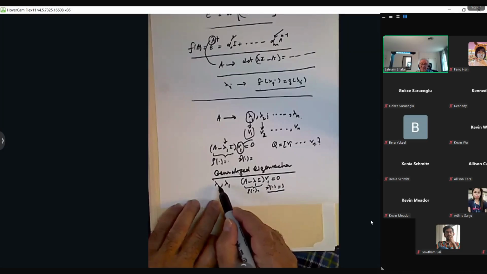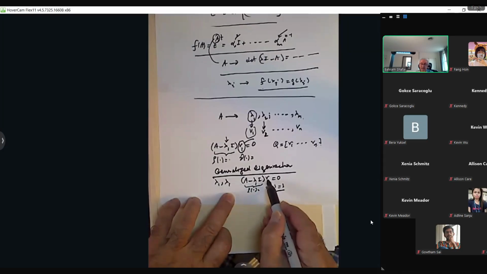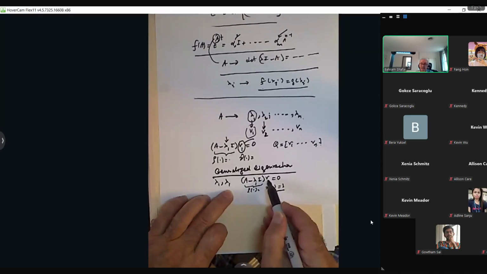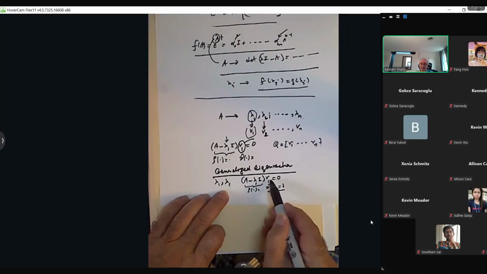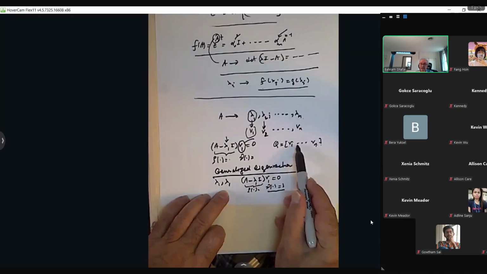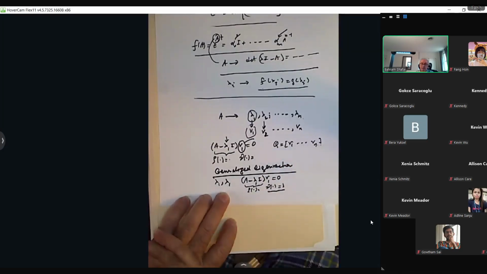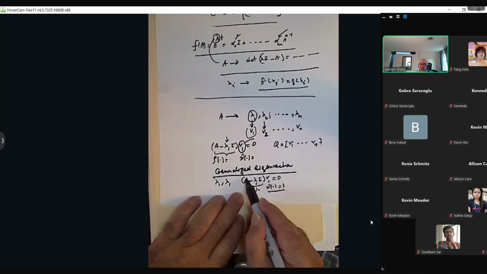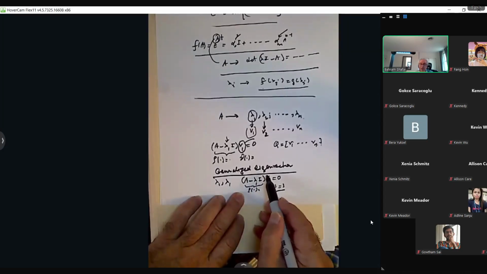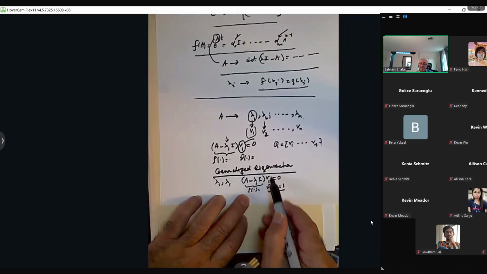But then if you put lambda 1 again in this equation, V1 becomes linearly dependent. You cannot have two linearly dependent eigenvectors, because then you cannot take the inverse, as the matrix becomes singular. Therefore, they bring in this concept of generalized eigenvector. You increase this to the power 2, then to the power 3, and so forth, until you can find enough linearly independent eigenvectors, and then you can stop.